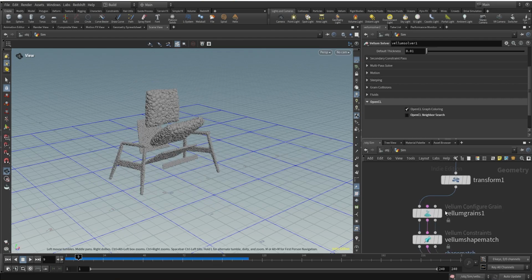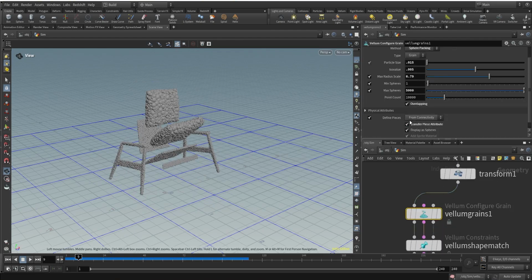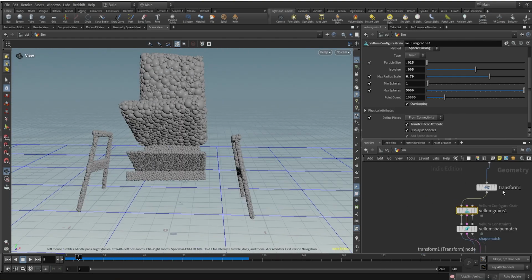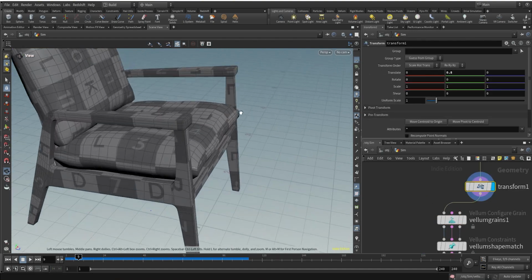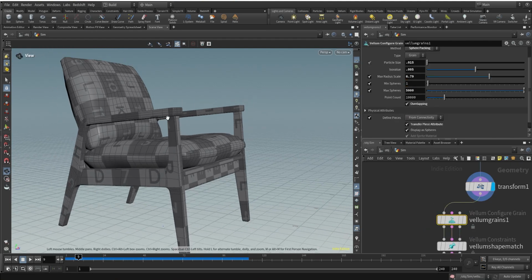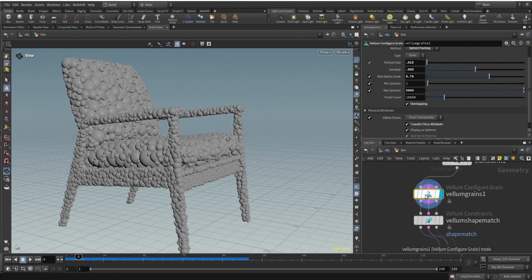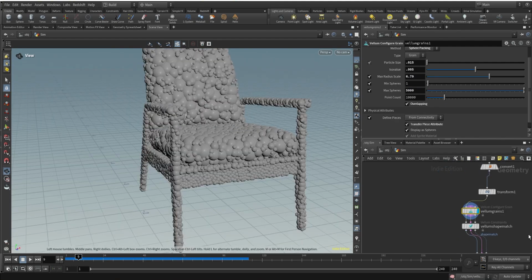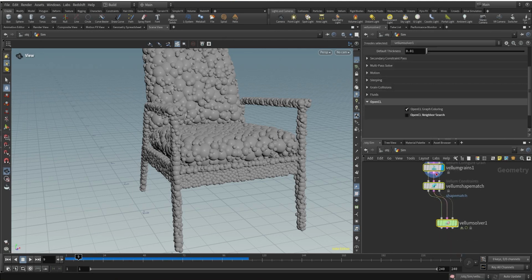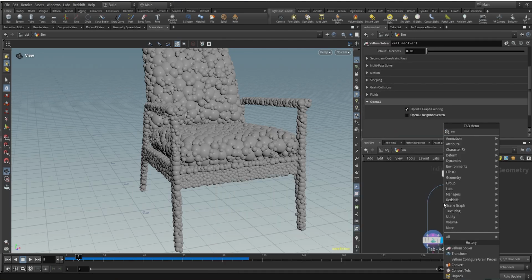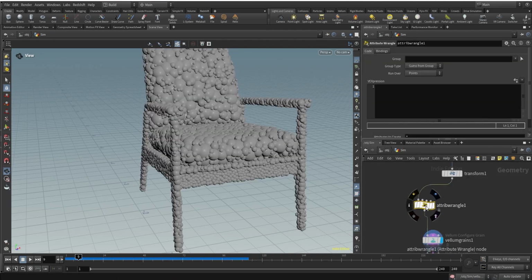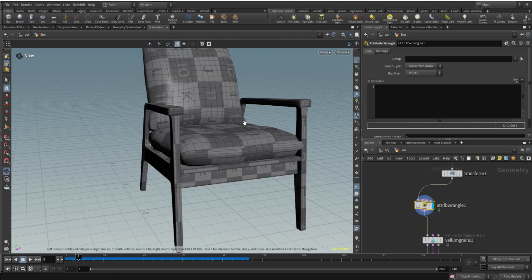Okay, so there actually are 7 elements because we are using define pieces from connectivity. All these different pieces are given a piece attribute, and because of that piece attribute, they are behaving as different pieces, not as one piece. How can we fix that? As I showed you in our earlier example, what we can do is, let me just move it down. I'm going to create an attribute wrangle here. Oh, by mistake I moved it in. So this is our attribute wrangle.